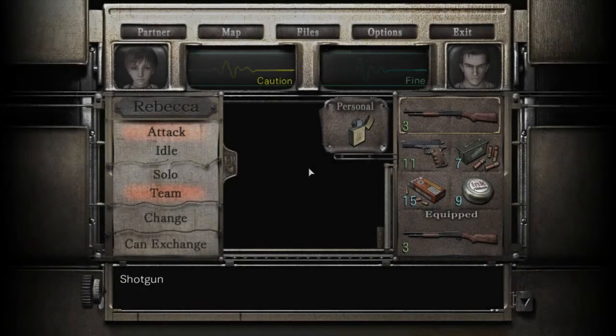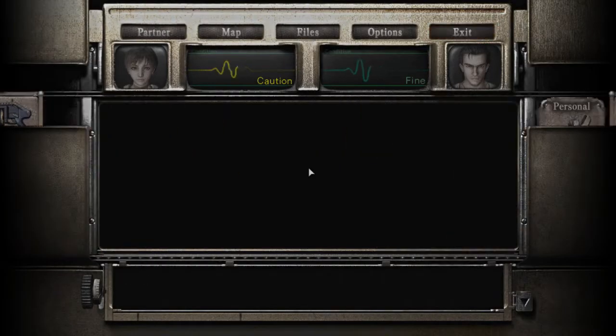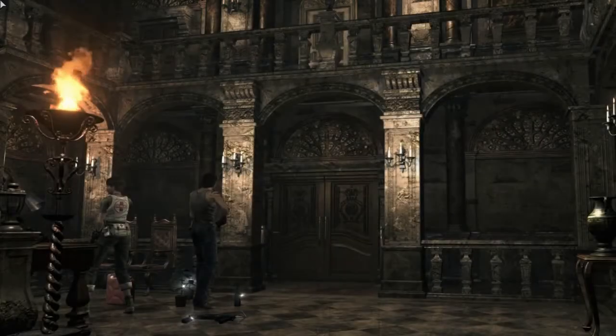So, we are about to complete the statue puzzle. For no reason whatsoever, I'm suggesting that Nate pick up the blue herbs. One of them. Just in case.